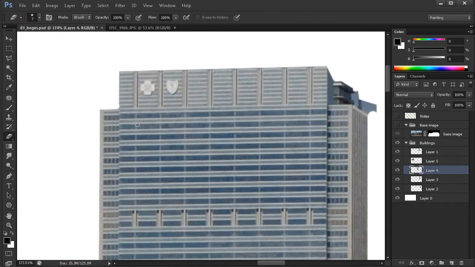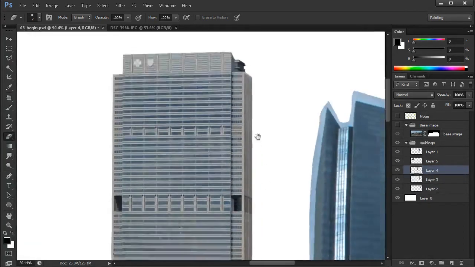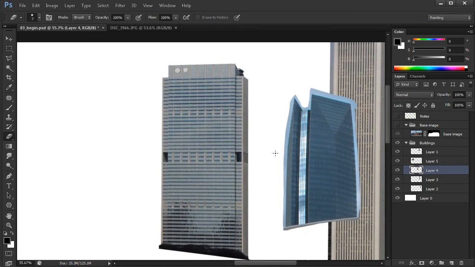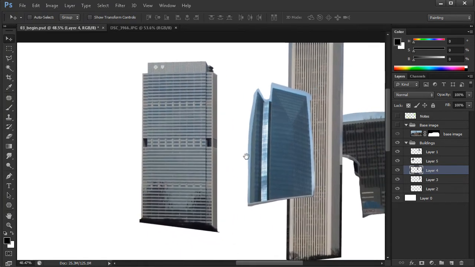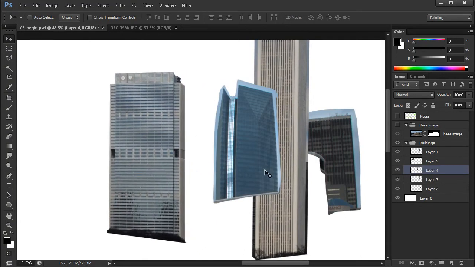So really what we're concerned with right now, more so than the actual details of the building, is kind of the silhouettes of the building, because we're going to be pushing these buildings back into the distance later on in this course, and we definitely won't be seeing all the detail that we currently see in them. So we'll just come in here like that, finish cleaning that particular building up. Okay, great. So we've got that building cleaned up, and what I want to go ahead and do is clean the rest of these buildings up in a very similar manner.